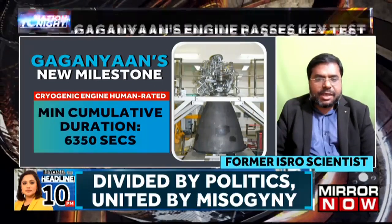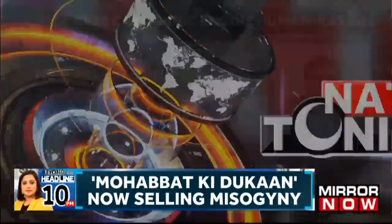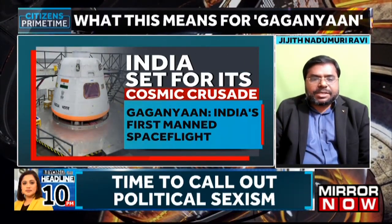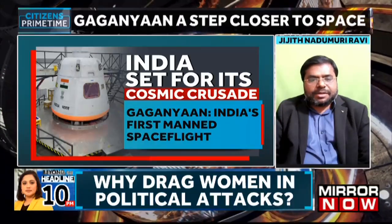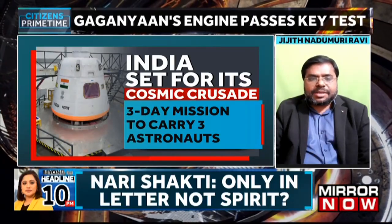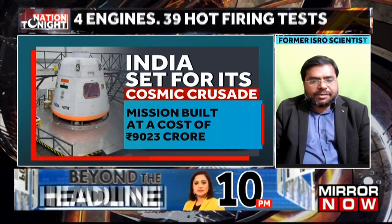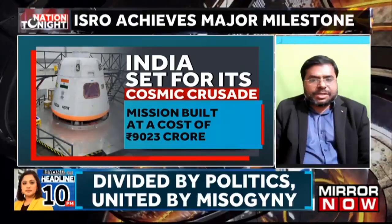So now this is the certification of the third stage, that is the cryogenic stage, so that you can actually say that the humans inside this module will be safe. We primarily have four fail-safe engines, and that itself provides some redundancy and safety. Whenever some kind of engine failure is there, you can make use of the redundancy. And another condition for making it human ready is when the people are inside and the launch vehicle is in the third stage. Now there are certain difficulties, because when it is third stage, it's already up in space, so the normal recovery and escape situations will not be possible.